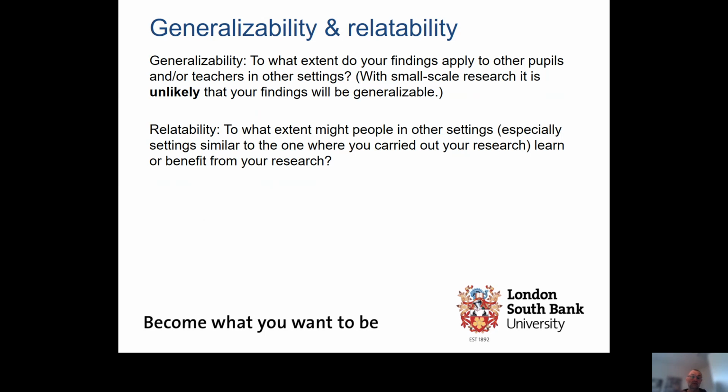Okay, so it's the idea of somebody who you've not had anything to do with reading your research, which relates to school A in London, and they work in school B in Leeds, but they read your research and it means something for them. They can apply your findings to their day-to-day practice in Leeds, although it's a different place, geographically a long way away. They haven't worked with the pupils that you have worked with, but they may be able to see something that's relatable to their own practice. Okay, generalizability, relatability.